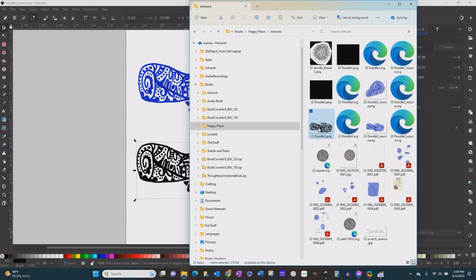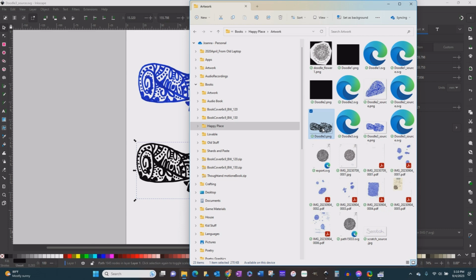So the SVG is going to be great if you're working with merch and you need an image that's going to look good on both a mug and then a hoodie. So you need to have it in different sizes without losing any quality. The PNG is good, right? For again, print materials, things of a book size, which is what I'm working on. It makes it a smaller image file size, and it's all I really need for that purpose.